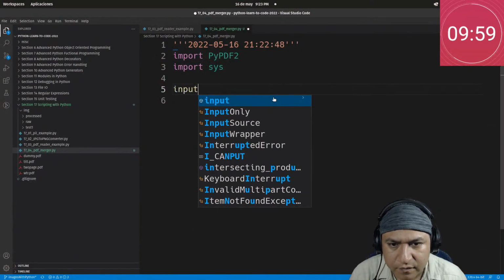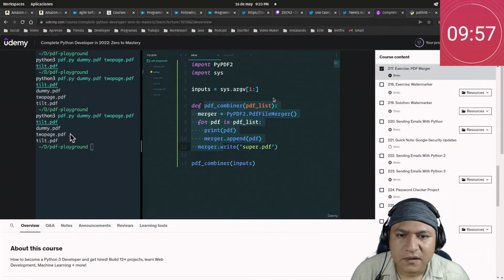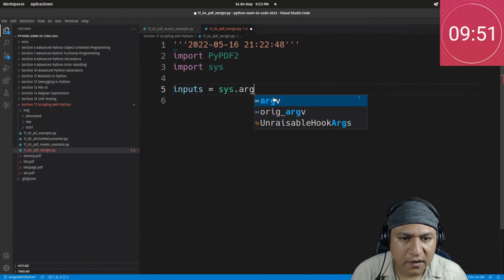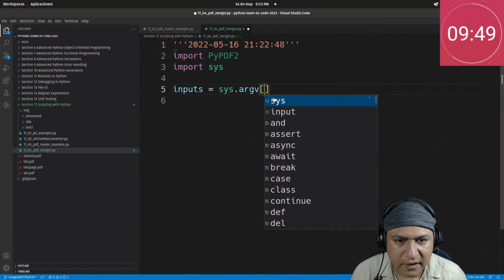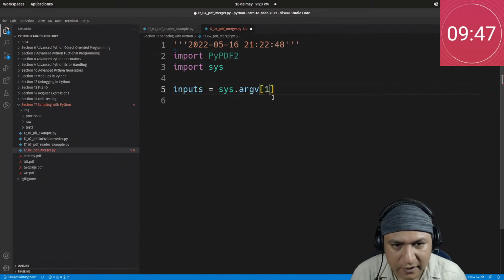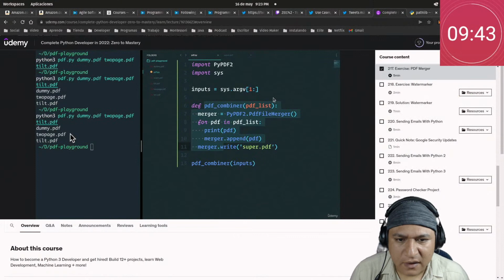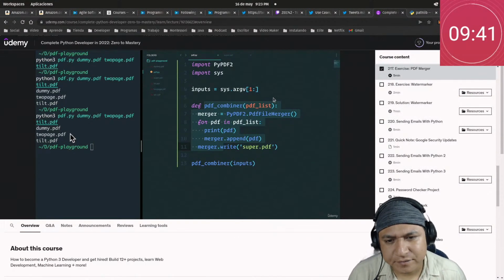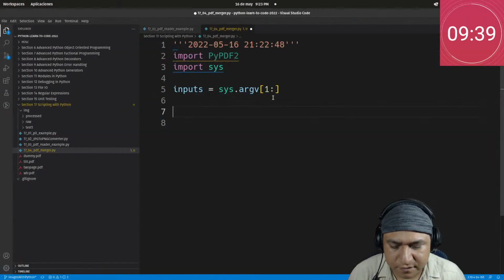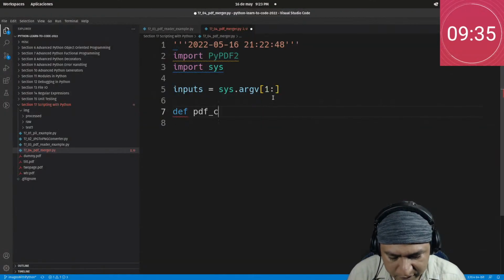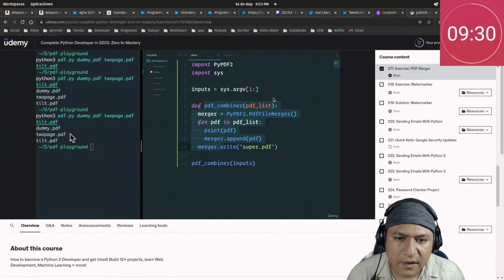Inputs. Yeah. He's not validating anything either. So sys argv, and the index is going to be starting at 1 up until the end. So all the inputs. He's using a function called PDF combiner.